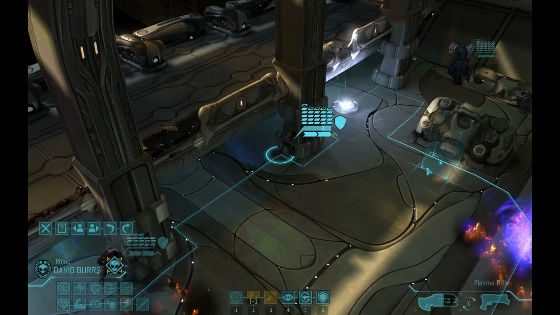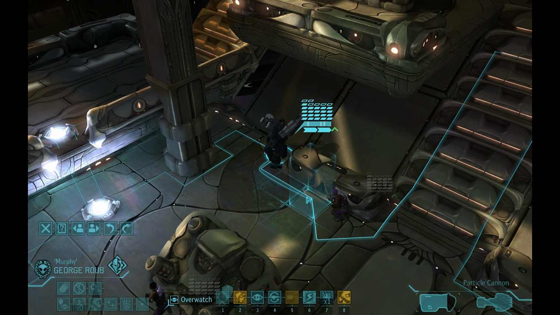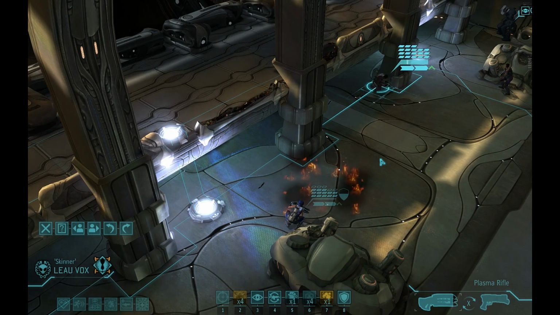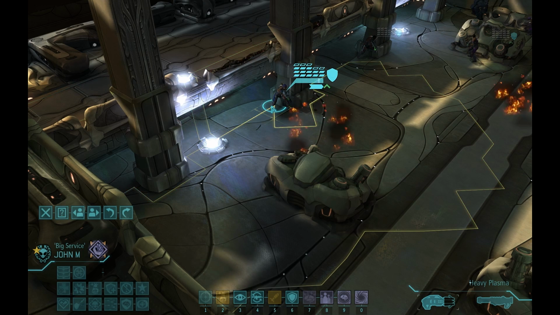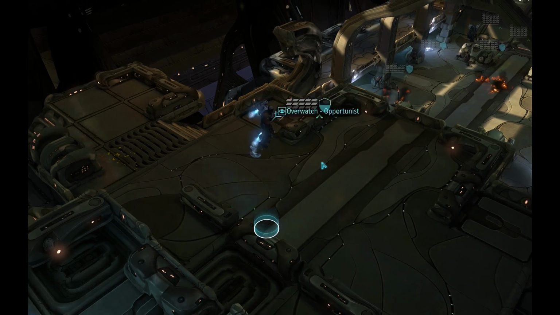So, I'm going to move up a bit. Go on Overwatch. Scanning. I will put George on Overwatch from here, I guess. Move Low Vox up. On Overwatch. I mean, it's all about the Overwatch fire. We'll definitely do some heals as soon as, you know, we finish this up.